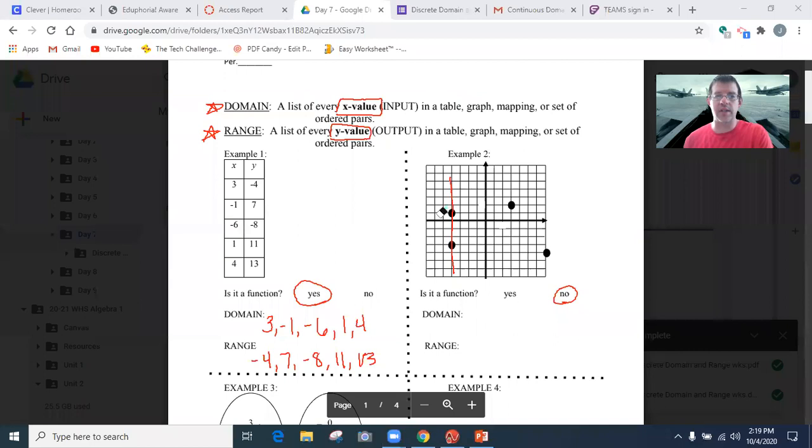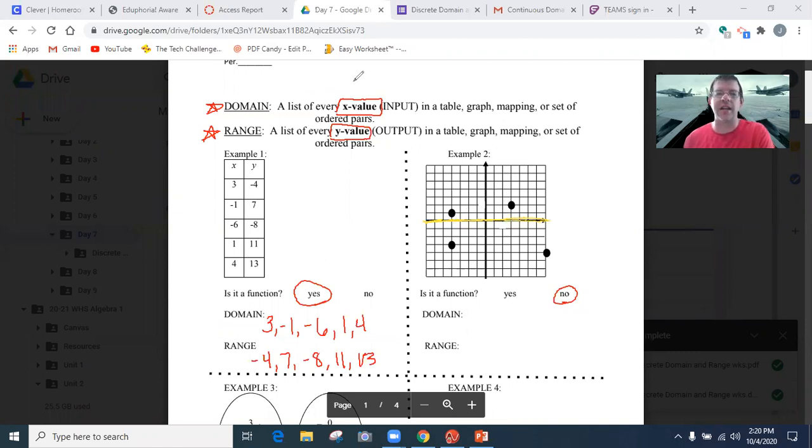So let me erase this. All right. And then I wonder if this has a highlighter. I'm not seeing a highlighter. I like to highlight. I'm gonna see if I can pretend like this is a highlighter right here. I like to highlight the x-axis whenever I am doing domain. So it's right here. I'm just gonna highlight this.